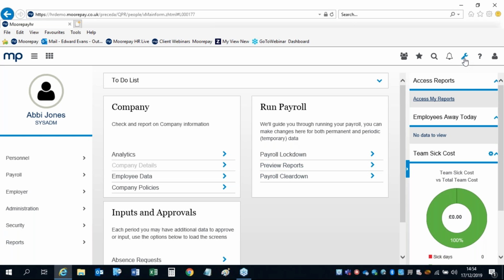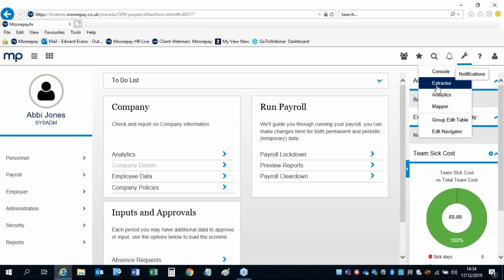But that's the mapper. The next option that we have there, you see, is analytics. Now, we're not going to go through that today because that is more of a bespoke thing, and it will depend on the information that you want out of it. It tends to be a different session, but you may even find if you've not got analytics, you won't actually have that option. So we won't worry too much about that one.